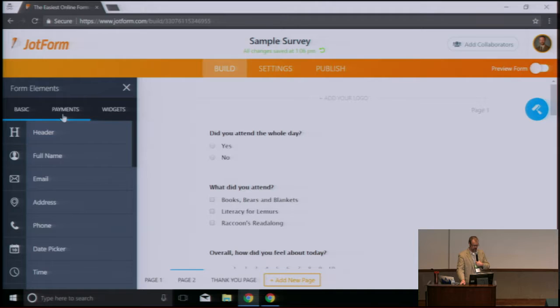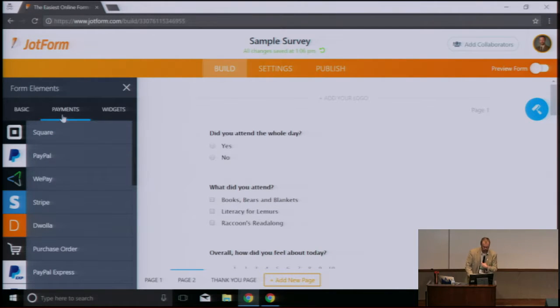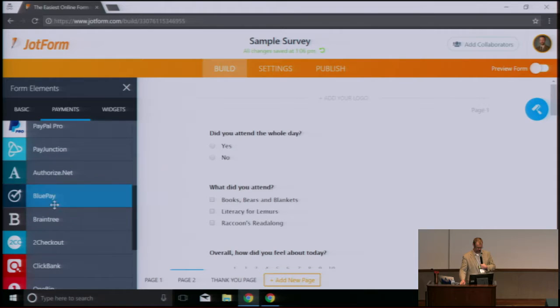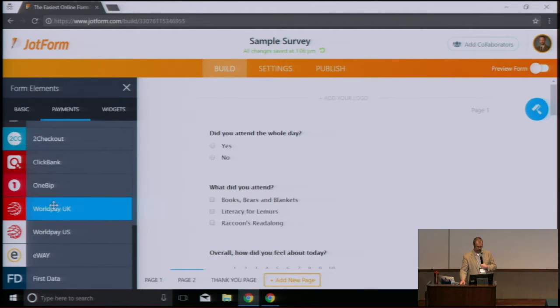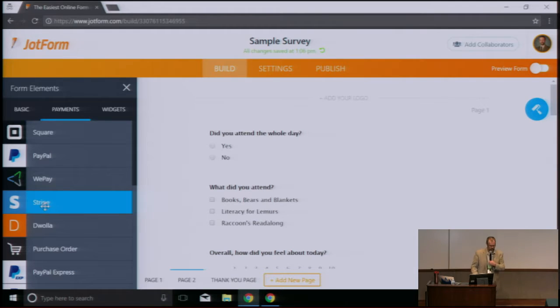In addition to all of that stuff, I mentioned payment integrations. We use Jotform exclusively in our district now for our online donations. So when patrons want to donate to us online, we embed these on our website. They never really know they're not on our website. And we tend to use Stripe, which is our preferred payment gateway. There are others that you can choose. Obviously, PayPal is popular, Square, Dwolla. Some of these I'm not as familiar with. But there's a lot of them. So if you need to comply with some sort of county regulation, you might be able to find one that works for you. I'll show you in a little bit how we've done it on our site.